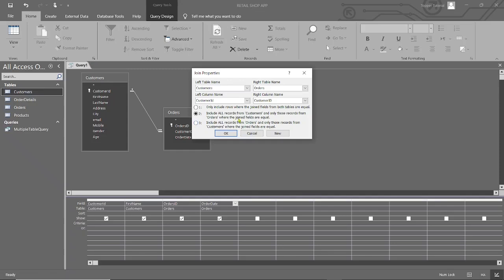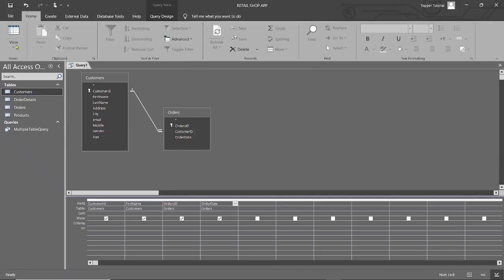This is left join. In left join, if there is no match, the result is null on the side of the right table. If you select the third option, it will return all rows from the right table and the matched rows from the left table. This is right join. In right join, if there is no match, the result is null on the side of the left table. To have a better understanding, try all these three options, one by one, and see the result.